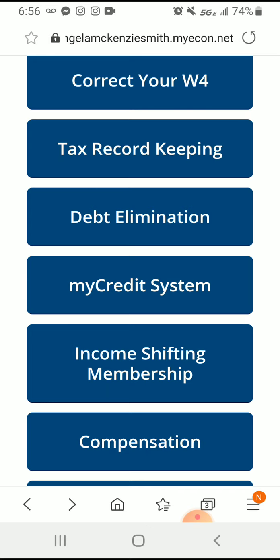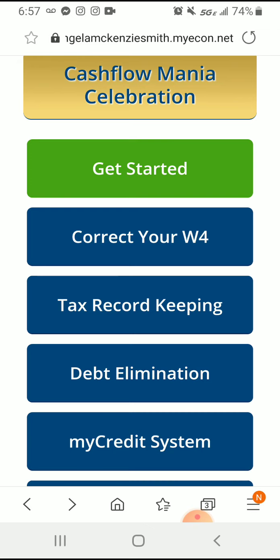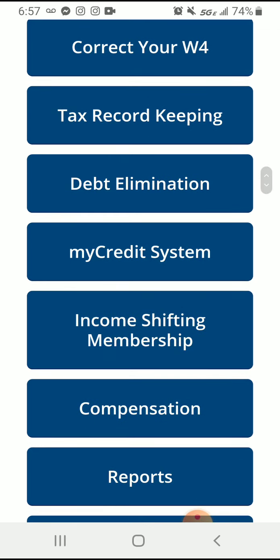Now, we actually have two different options for you. There's the membership, which you hear us talking about, and then if you only want the My Credit System, if you only want the credit repair system by itself, you're looking at a one-time $119.95. $119.95 one time will get you access to all of the dispute letters that you saw in the My Credit System. But if you say, you know what? I want the whole shebang. I want everything. I don't just want the My Credit System. I want to utilize the other strategies and tools that you showed me, like the debt elimination. I want that discounted travel. And yeah, I know plenty of people that want to better their finances and boost their credit and just better their life for their family. Then you have the membership.